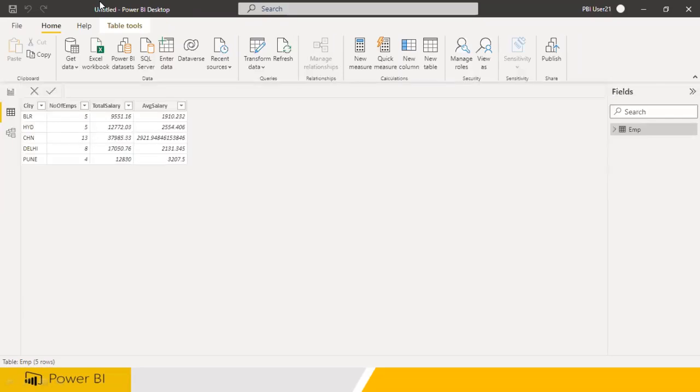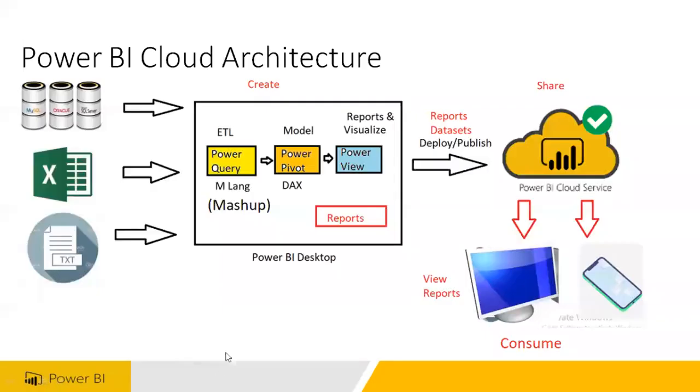Power View level is always dangerous. Power Pivot level, clear. When you do it at the Power Query level, you will get fewer rows in the Power Pivot. So that is the beauty. It is a very, very important interview question: how do you improve the performance of your Power BI report? Give me one thing. Okay, so you will be able to answer this.